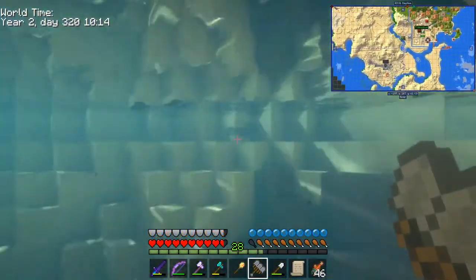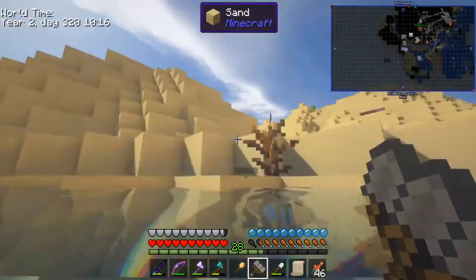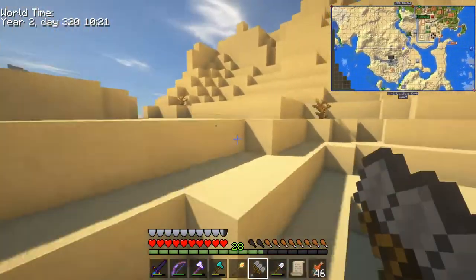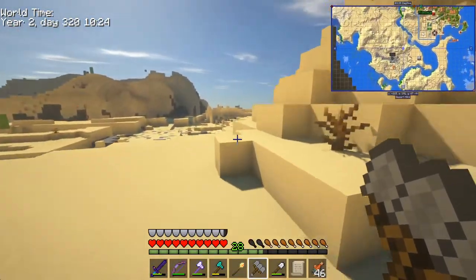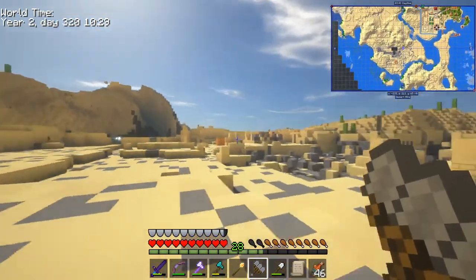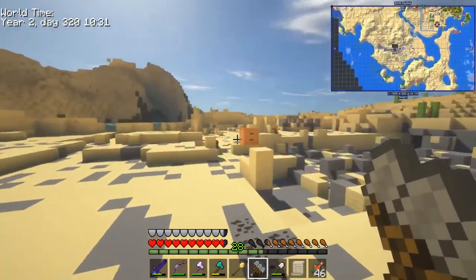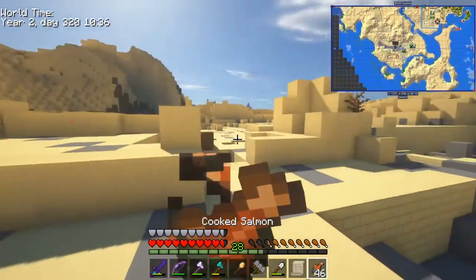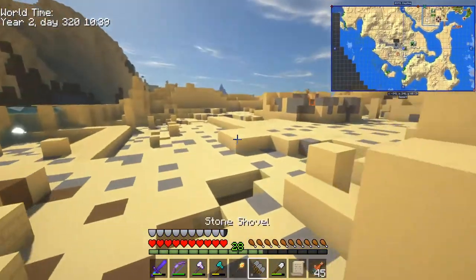So, we're going to go to our sand mine here. Okay. You can see this huge hole. We're going to go probably out a bit in this direction. Here's the food.